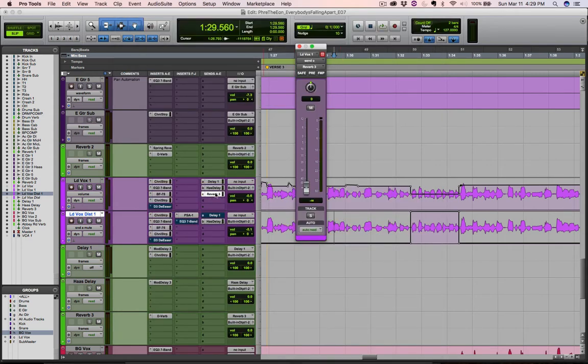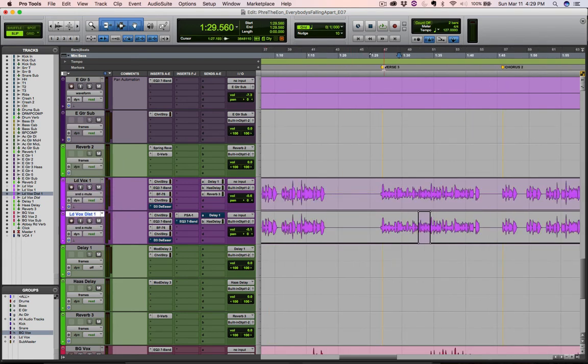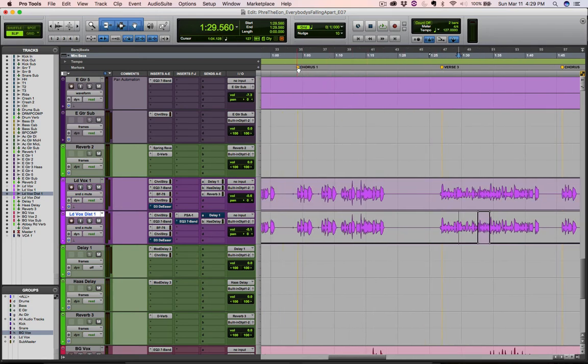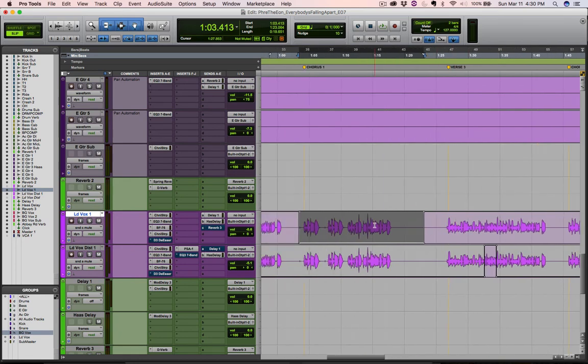So what we do now that we've created the send over here is to go over to the view selector on the original lead vocal, reverb 3, and look for the mute, because we're going to perform mute automation on this. And since we have our markers up here, we can create this rather quickly. And I'm only going to do it partially, so I'm going to grab right here and, let's see, pull this down. So we're going to mute for the verses, keep it active for the choruses. Let's see here. Oops, sorry, so I actually have it backwards. I'm going to keep it active for the choruses and mute it for the verses, like that.